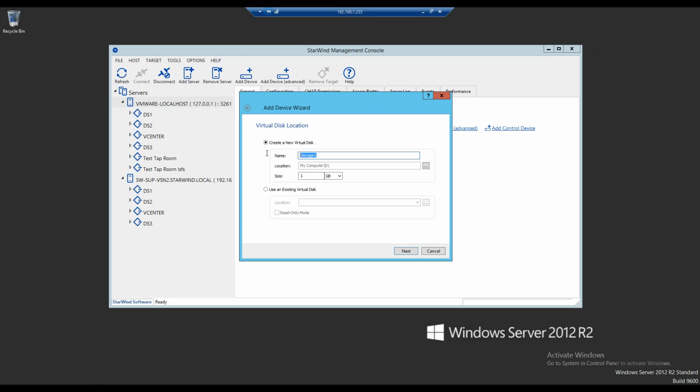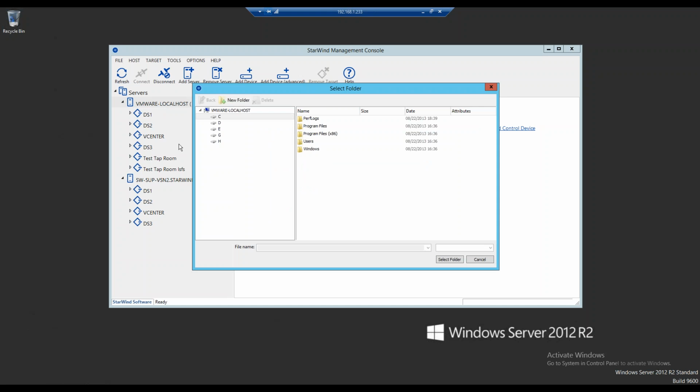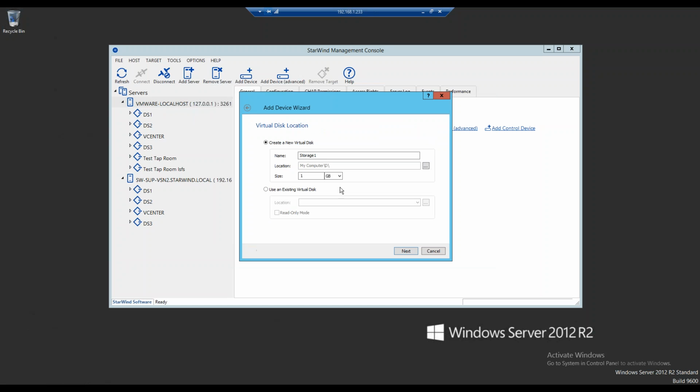After that, you specify the target name. You specify the drive you want that LUN to be stored on. So we'll go with E, for example, and we'll call this one test. Over here you can specify its size. 1 GB is quite enough for me to show you how we are doing this. And then after this we click next.